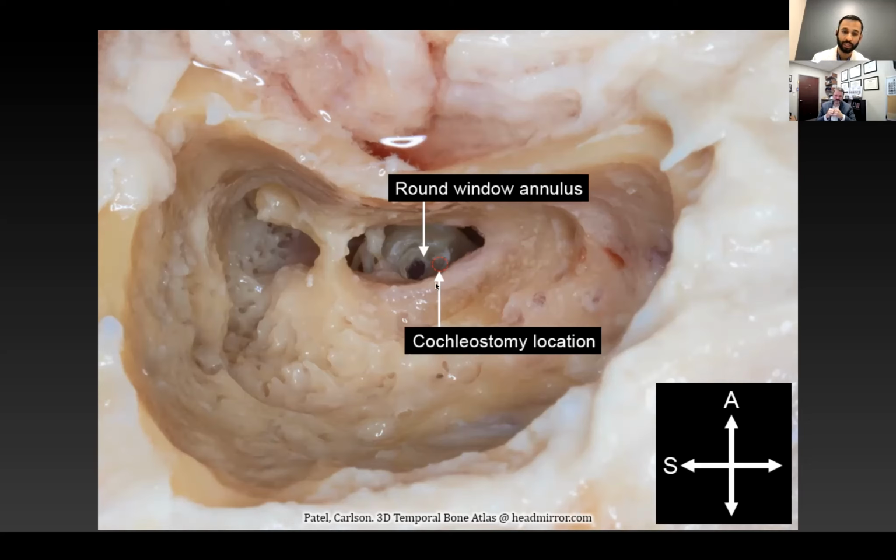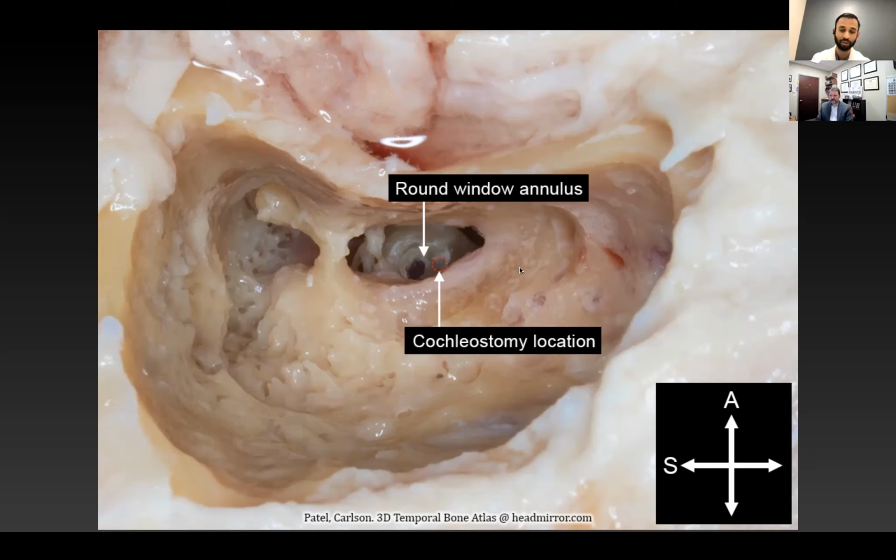Going back to cochlear implantation procedures, specifically, the round windows, of course, are our preferred method of entering the scala tympani. But not long ago, almost everybody did it through a separately positioned cochleostomy, which is generally anteriorly and inferiorly positioned from the round window. And why is it anterior and inferior? It's primarily just to get into the scala tympani confidently, as opposed to entering into the scala vestibuli.